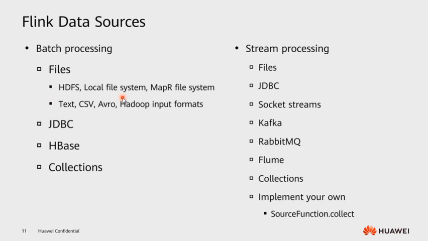Okay, so just now we mentioned that a Flink program includes 3 parts, and the first part is source. So where does Flink read data? Actually, there is no such a strict difference between batch and stream processing. Here, we just suggest several classical usages. So for batch processing, typically we read data in different formats of files. On top of that, it can also read data from relational databases through this JDBC interface, or read data from HBase and some other data collections like arrays or lists or even tuples.